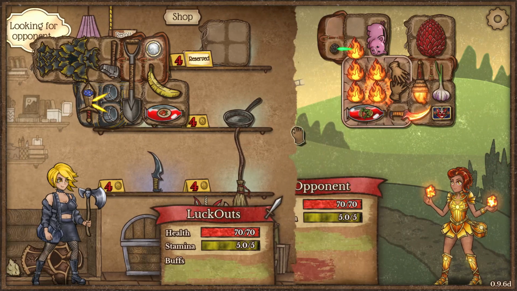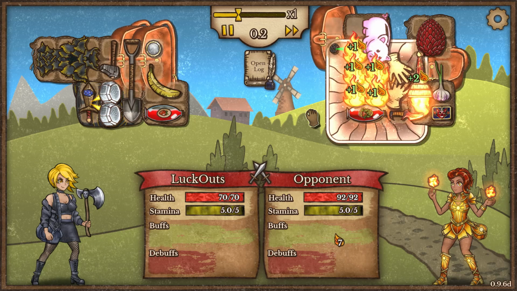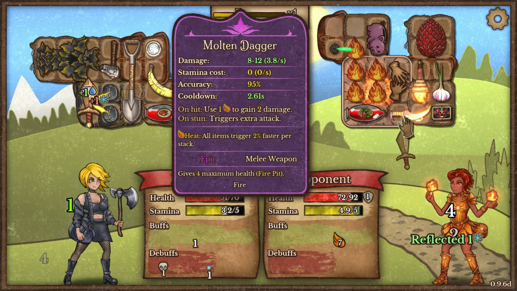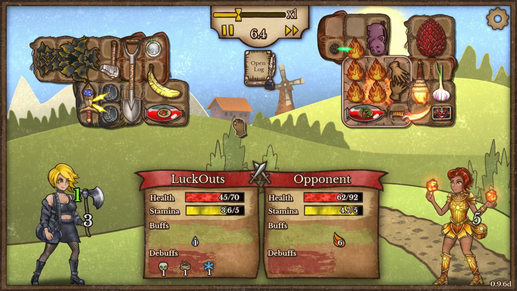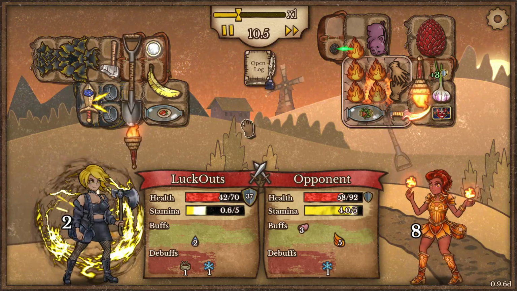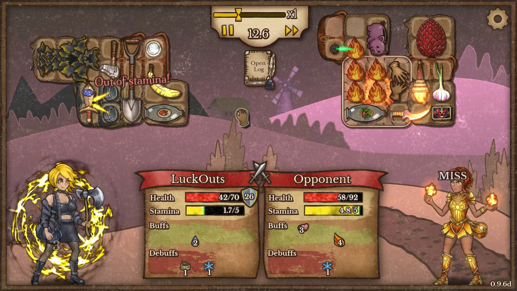We are behind in tempo. Can we stabilize? Going to begin this Pyromancer. They do have a Molten Dagger. Burning Torch here, they're going to actually have a lot of damage. We do have Battle Rage. We do have a Health Potion. We do have the Dragon Scale Armor.